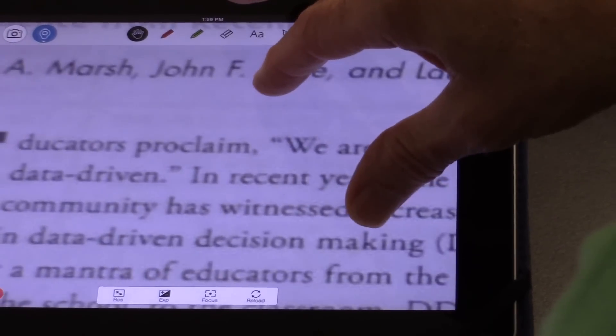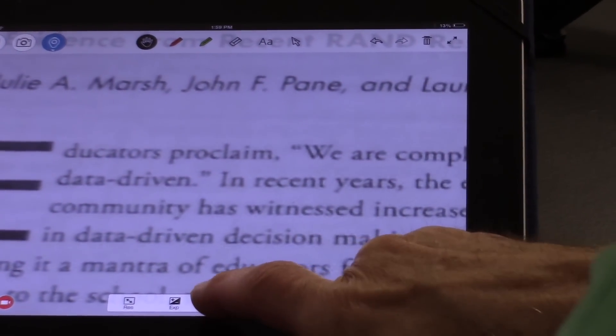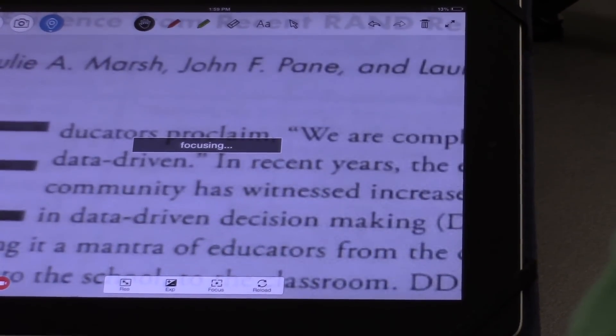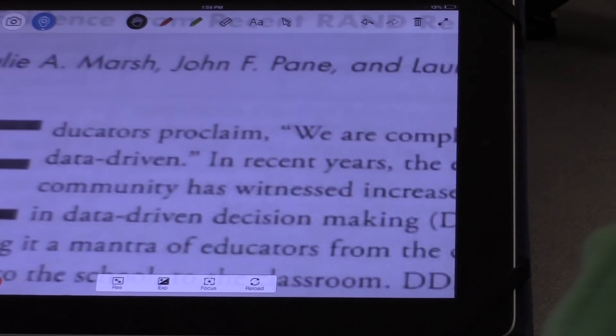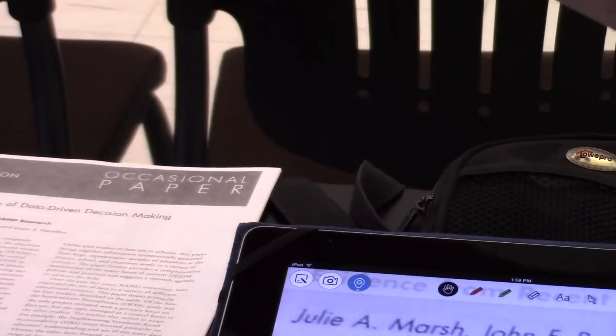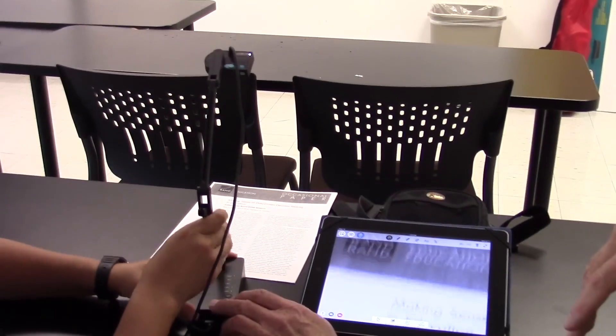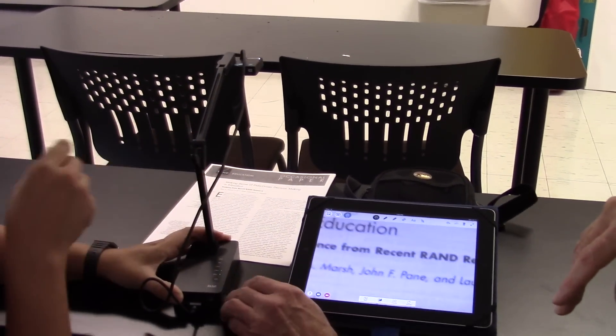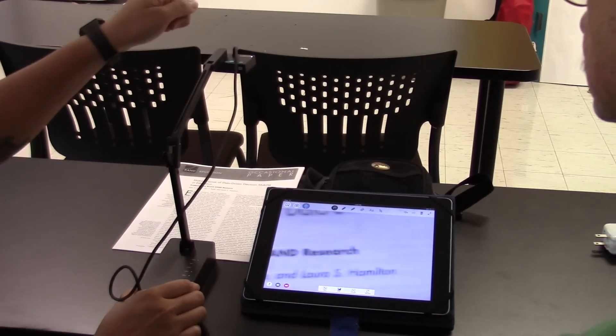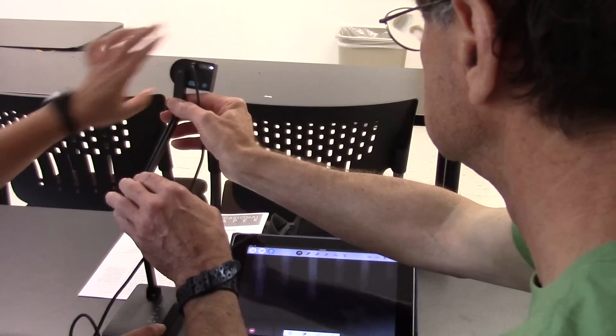And this is zoomed in because you did the fingers and then pinching it out. Yeah. And if you find that it is a little fuzzy here, you can always refocus it and see if it'll kind of re-render the image. Okay. So, I mean, it's not perfect, but... Now, if you put that more perpendicular straight down on it, maybe that would... I don't know. It's nice because this arm is very flexible. And then, do you want to try adjusting the camera so we can read what's on that yellow sheet on the board up there?